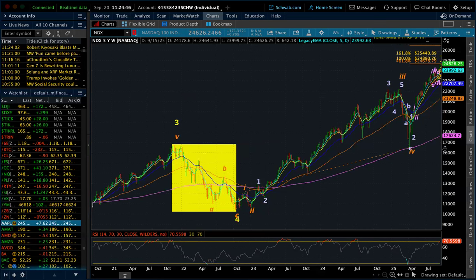Okay, so where we are in the NASDAQ, we are, I believe, in the finishing stages of a primary third wave. What's going to be inside that primary third wave is 5 waves of intermediate degree, of which 1, 2, 3, and 4 are complete. So we're within intermediate wave 5 of primary wave 3. So we're close. And within intermediate wave 5, there are going to be 5 waves of minor degree, of which 1, 2, 3, and 4 are complete. So effectively, we're in minor wave 5 of intermediate wave 5 of primary wave 3.